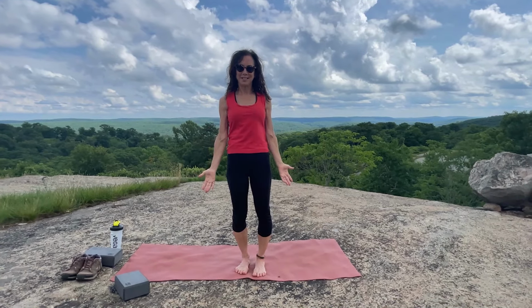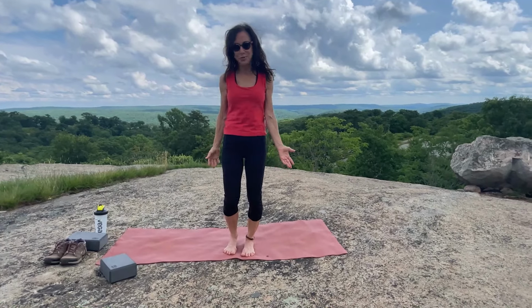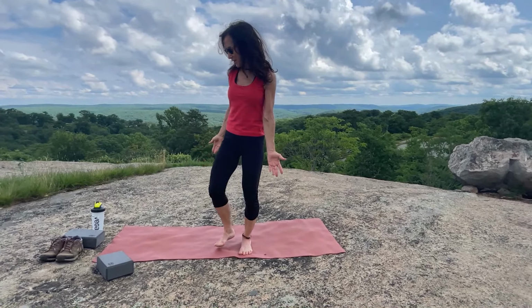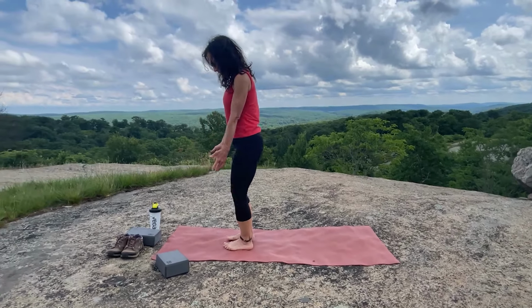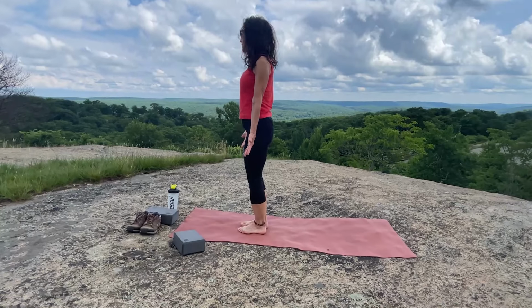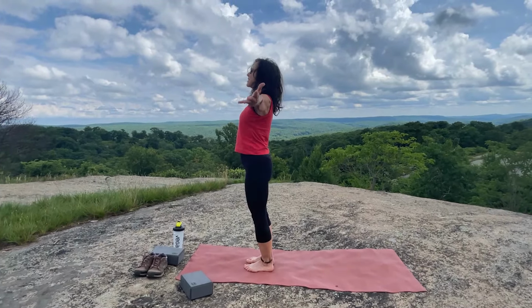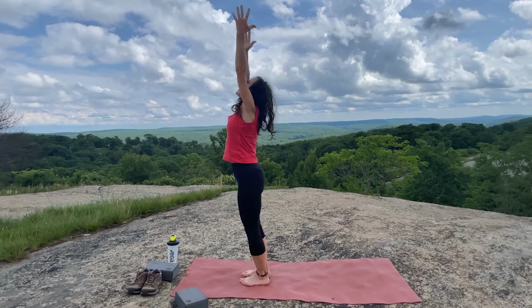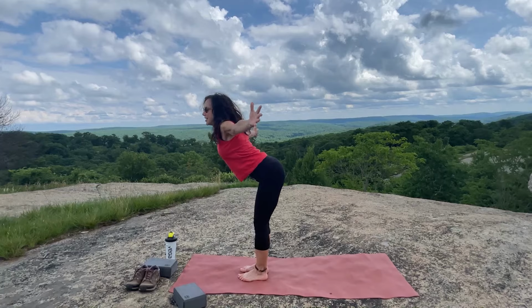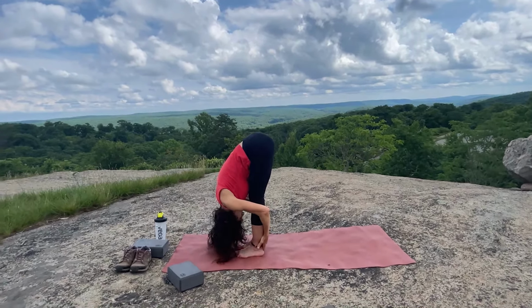And Tadasana. We will start in Surya Namaskar A, which we've done, a nice little review. So I will go to the top of my mat. My toes are facing the top of the mat. I'm in Tadasana. I'm snow angeling my arms up to the sky, inhaling up, looking at my fingertips, exhaling over, hinging at the hips to Uttanasana, forward fold.